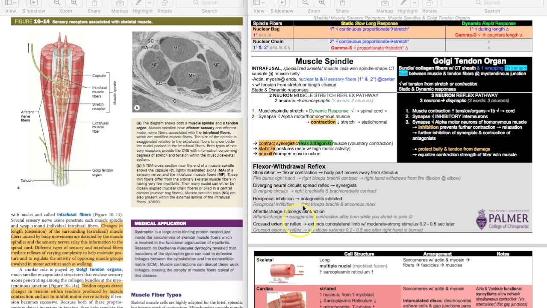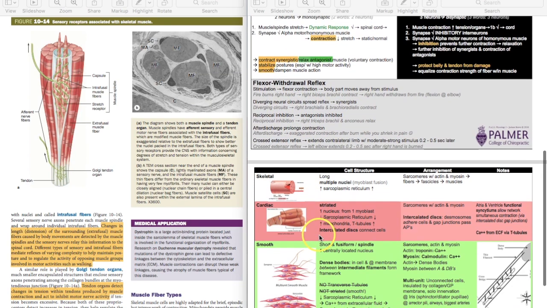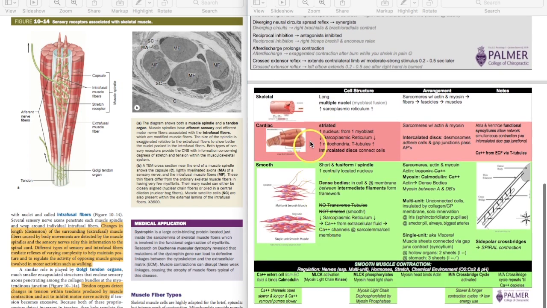So run through this. It's pretty straightforward. You have a stimulus that causes flexion and then withdrawal from the stimulus, and then you're going to have antagonists inhibited and synergists recruited, but then at the end the opposite limb will extend. Okay, so pretty straightforward. Kind of makes sense. If you need to, motion through your own body to get familiar with that process. Otherwise, it's pretty straightforward.